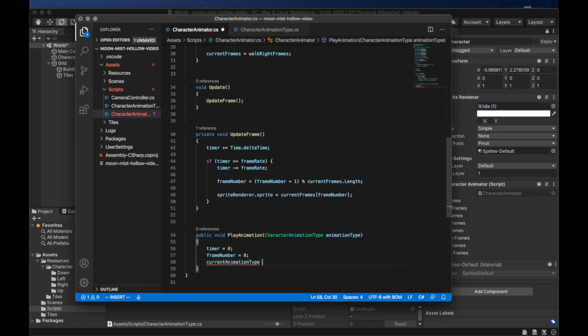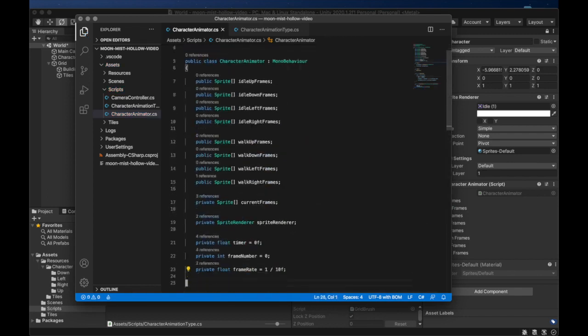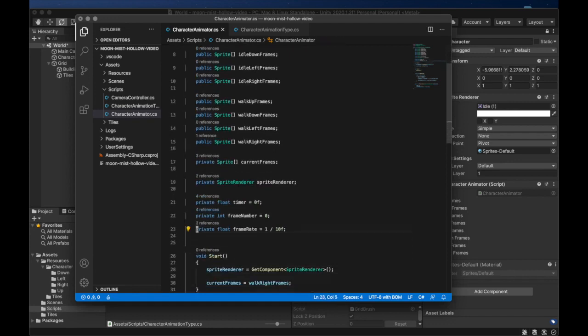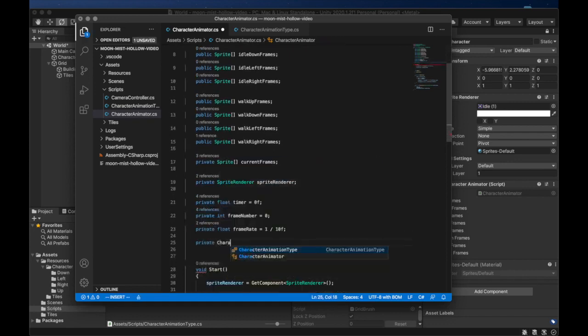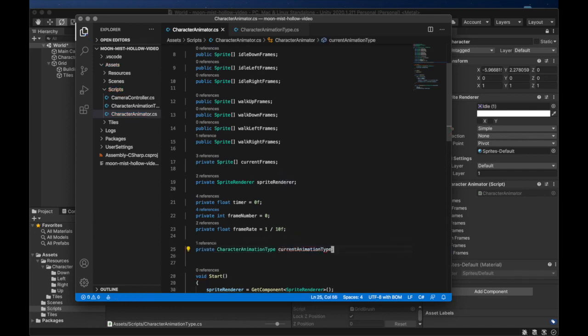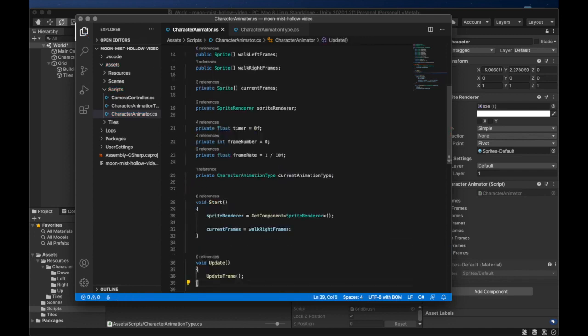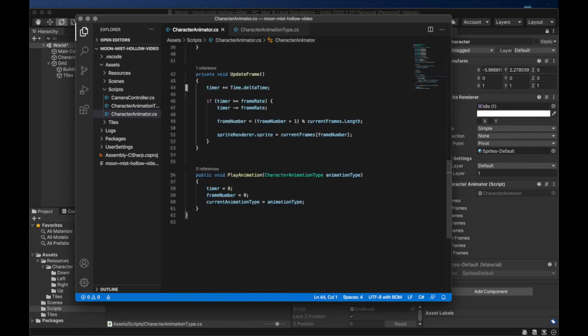This allows us an easy way to track what animation is currently playing, because sometimes it affects the next animation we will choose. At the top, we'll simply define a new variable that has the enum type we created earlier. This is the variable we just used in the last line of the playAnimation method.